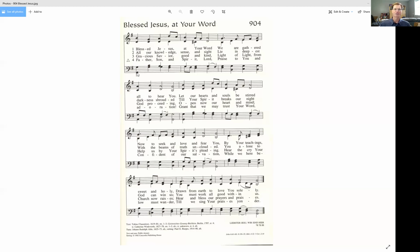So one person is singing this line down here and they're going, "Blessed Jesus," or something like that. But it matches perfectly because it's like a fourth or a fifth away from the main note. That gets really confusing, but if you look at the circle of fifths and do a little Google study on that, you can do that. But the point is, it doesn't mean we're all singing the same note. It means we're singing in harmony with each other, and the harmony is joining in. We want to invite other people to join in our harmony. We're all singing the same song, but singing it in our own unique way, bringing our own contributions.